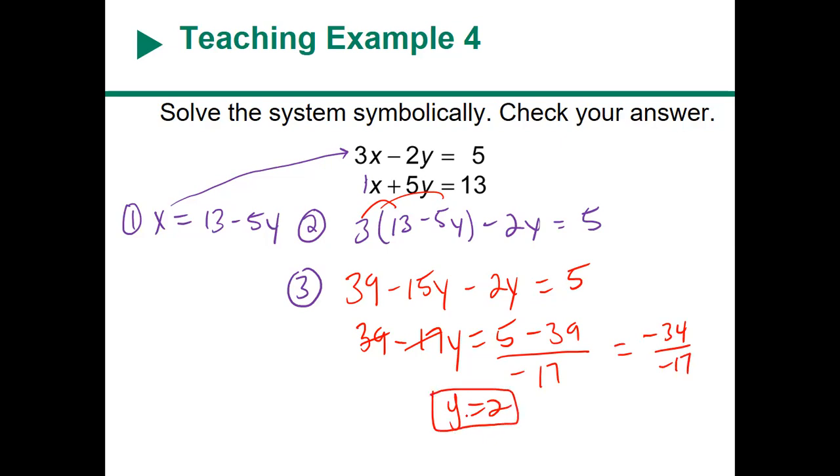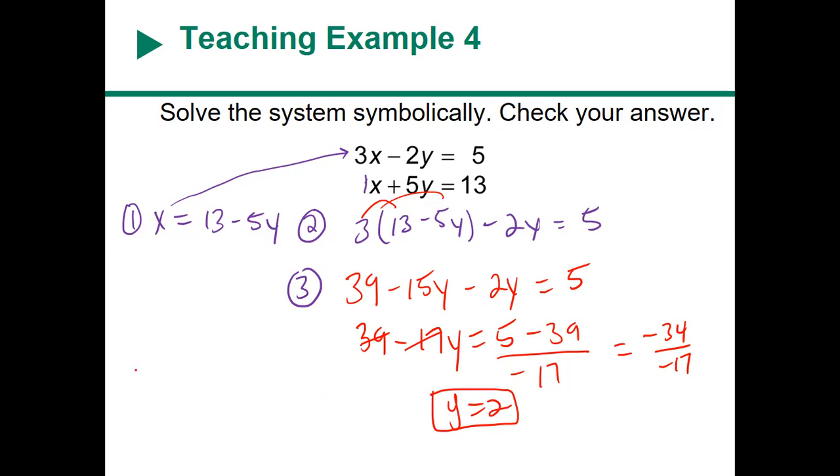So we, huh? I thought it was two. Oh, yeah, it's two. I'm like at the very end. Oh, you're on step 4 where you plugged it back in for x? Okay. I was like, I'm pretty sure 34 divided by 17 is 2. I'm wrong on a lot of things, but all right.